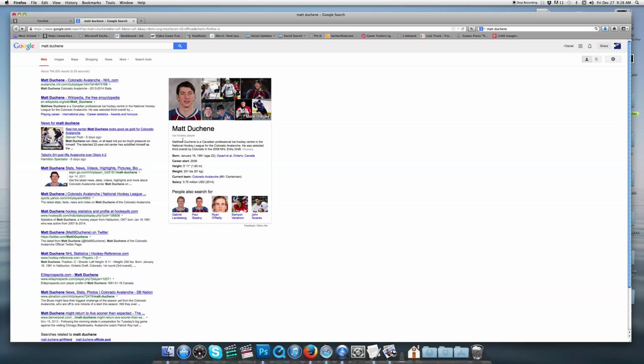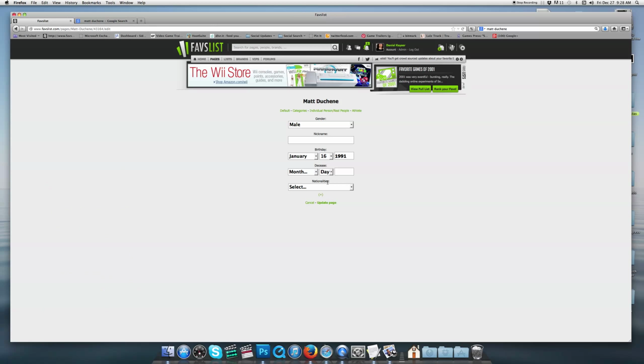Where is he from exactly? He's Canadian. Okay, good, for a hockey player. So there you go. Now by adding that, if we put up a list of your favorite Canadian hockey players, he becomes selectable because I put that bit of information in there. If we didn't have that information in there, he wouldn't be selectable. So it's important that fans of things go through and flesh this out as much as they want, because they'll become more selectable in different categories.